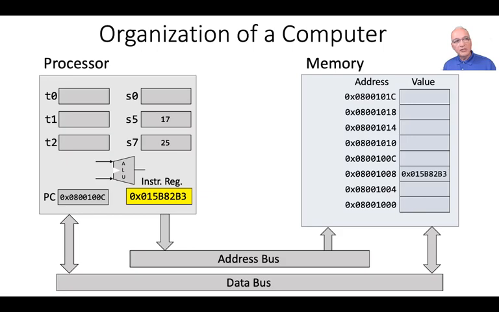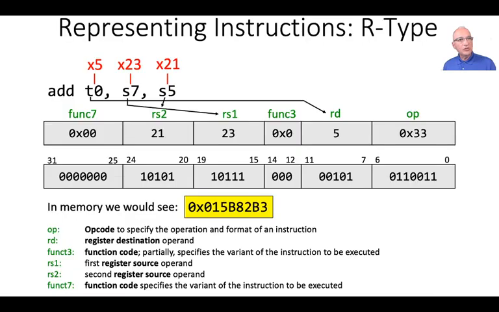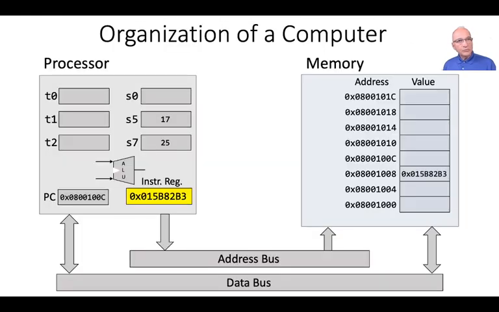That's why the program counter here appears as 800.100C. And the instruction that came from 800.10008 was the last instruction that was fetched. And that word, we said last time, went into the instruction register and was decoded by the processor. So now you know how the processor decodes that instruction: by looking at this format and decoding each one of those fields to find out that that was the add instruction.